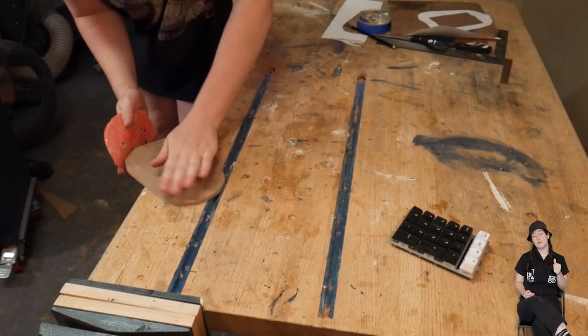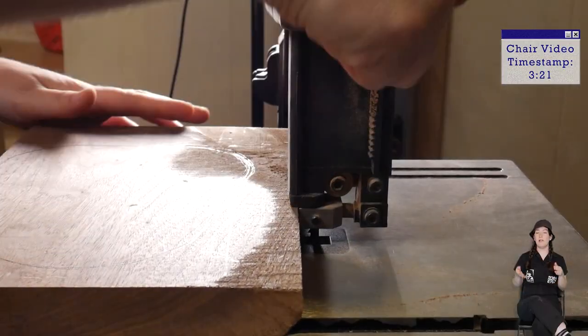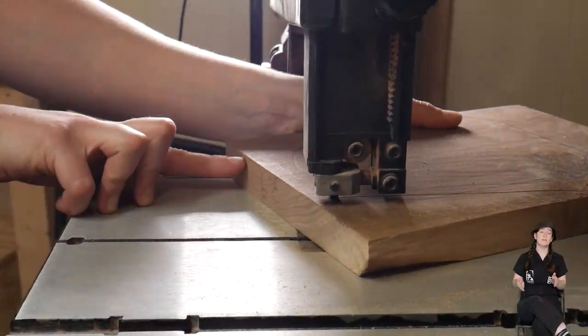And in my last video about restoring that chair, I explained all about template routing and why I use template routing instead of just my bandsaw to get my desired shape.